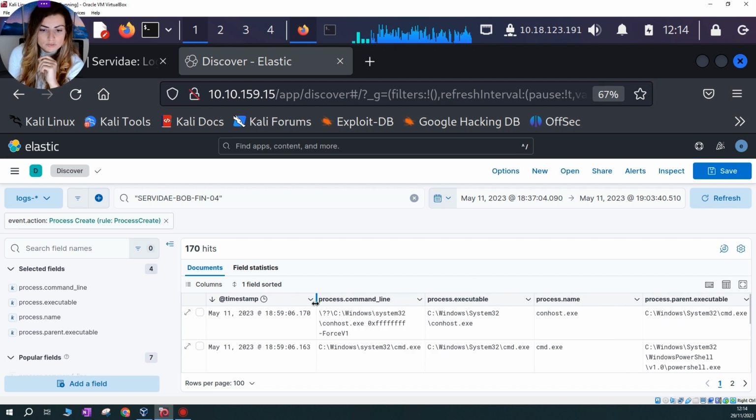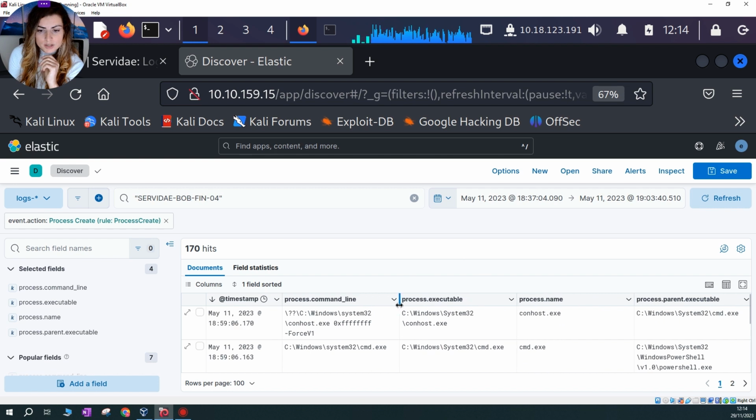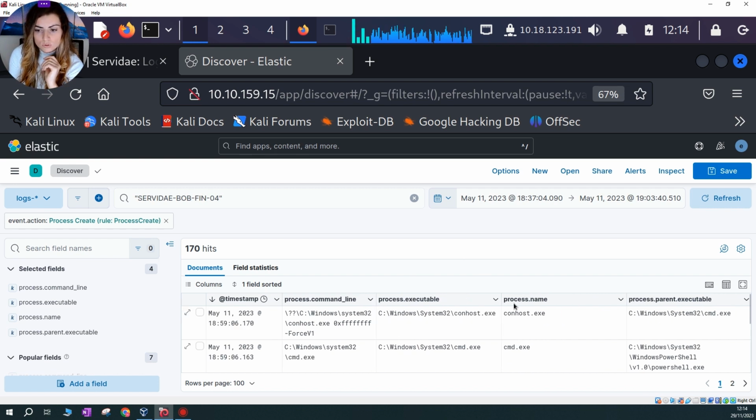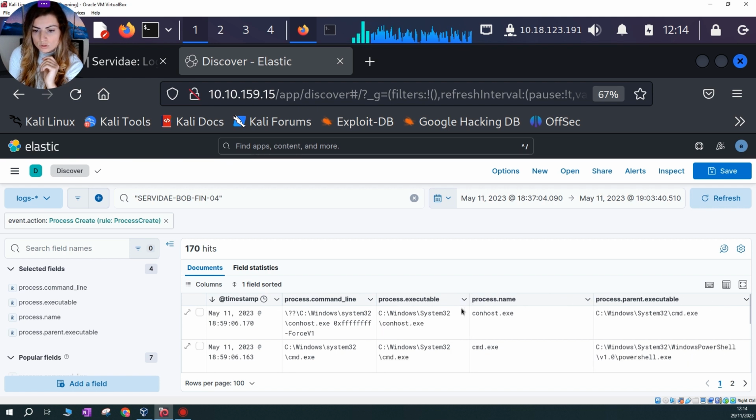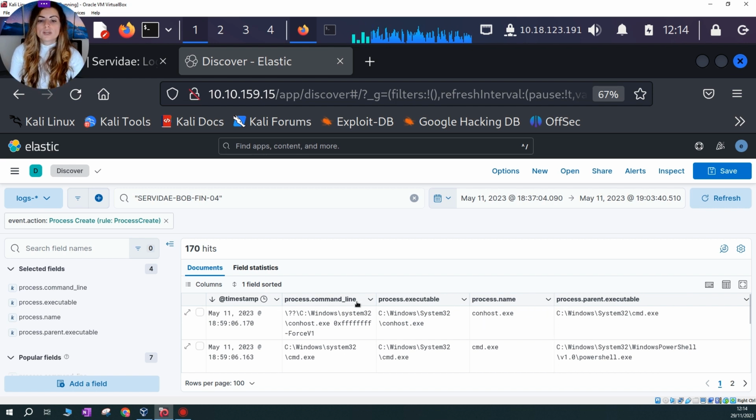So what we have done so far, as I said, you open one of the walks and you just toggle what of the walk you want to see, basically. So we can see here the command line, which is very important. We can see what has basically been executed.